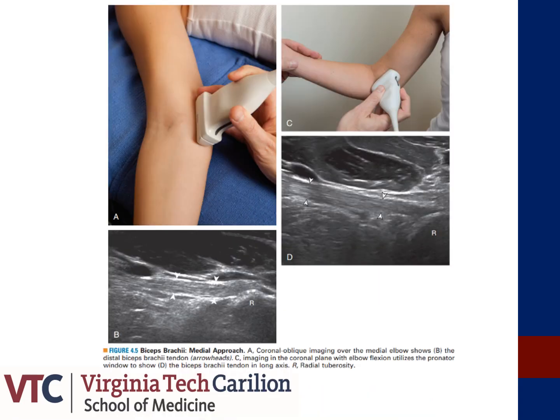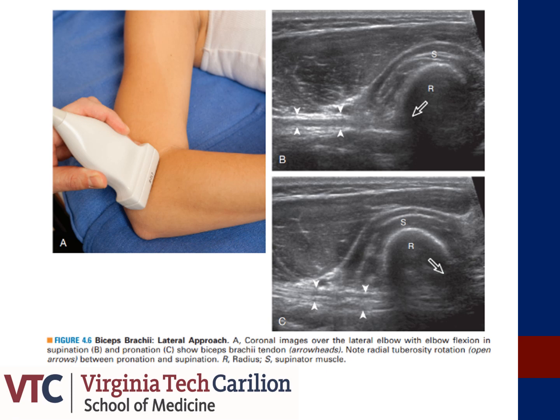Here is another way to view the biceps tendon from the medial approach. Again, looking to see the biceps tendon as it comes down to attach on the radial tuberosity. And finally, this is looking at the biceps from a lateral approach. I thought this was a nice way to visualize our surgical anatomy when we are considering reattachment of the biceps tendon to the radial tuberosity and considering the location of the supinator for consideration of our PIN.